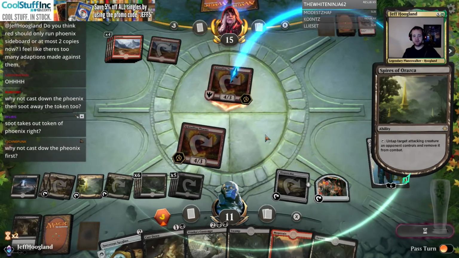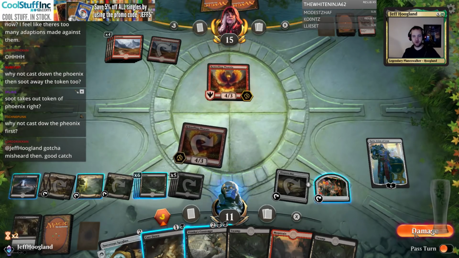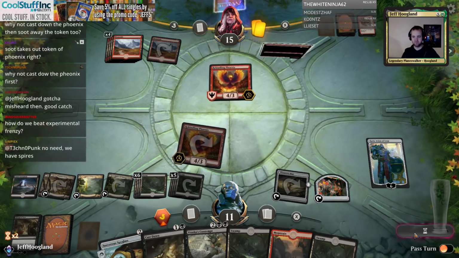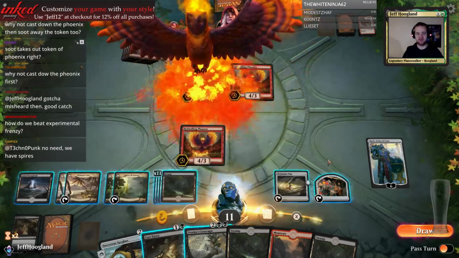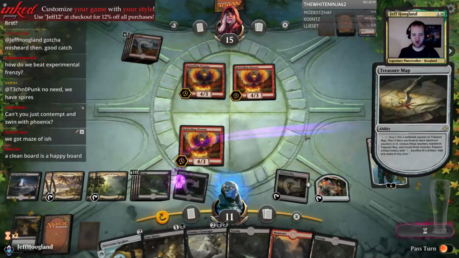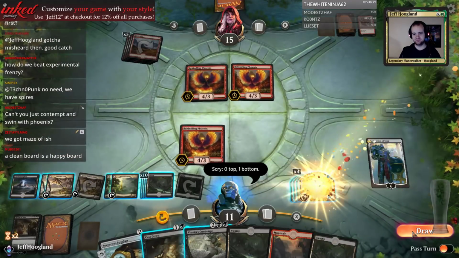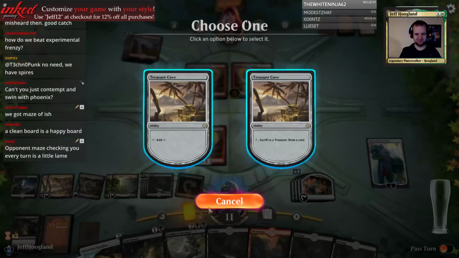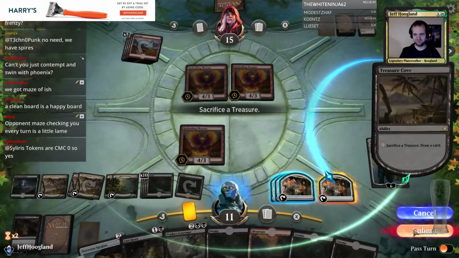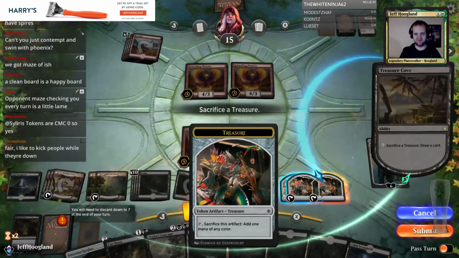I don't care about the Phoenix, chat. Why do I care about the Phoenix? Why do we care? This game's over. I'm just gonna draw a Banefire at some point, and the game will end. A clean board is a happy board. Where are my Banefires at?